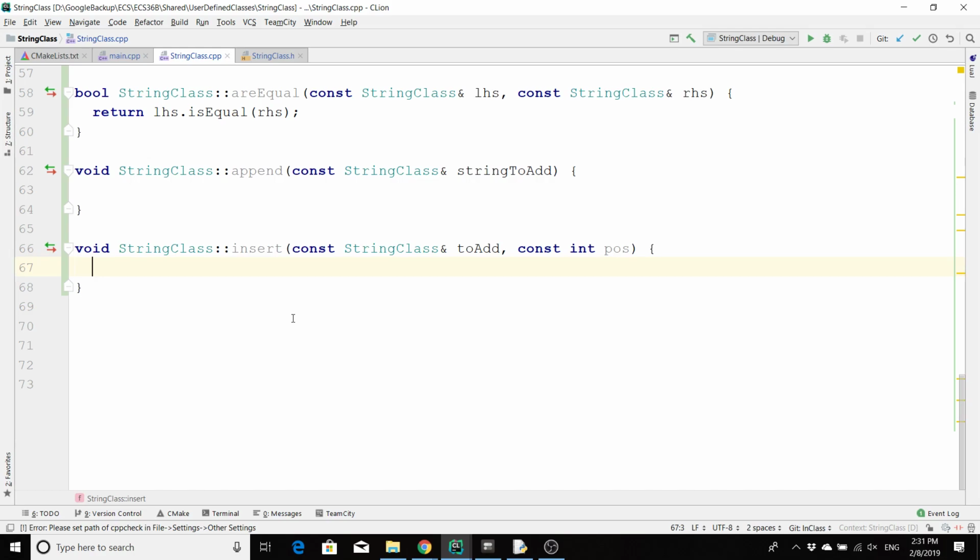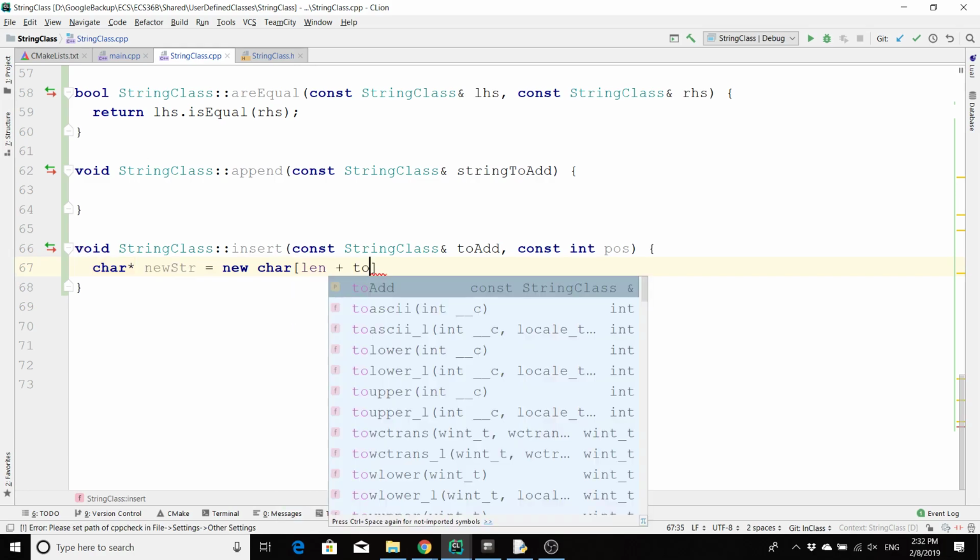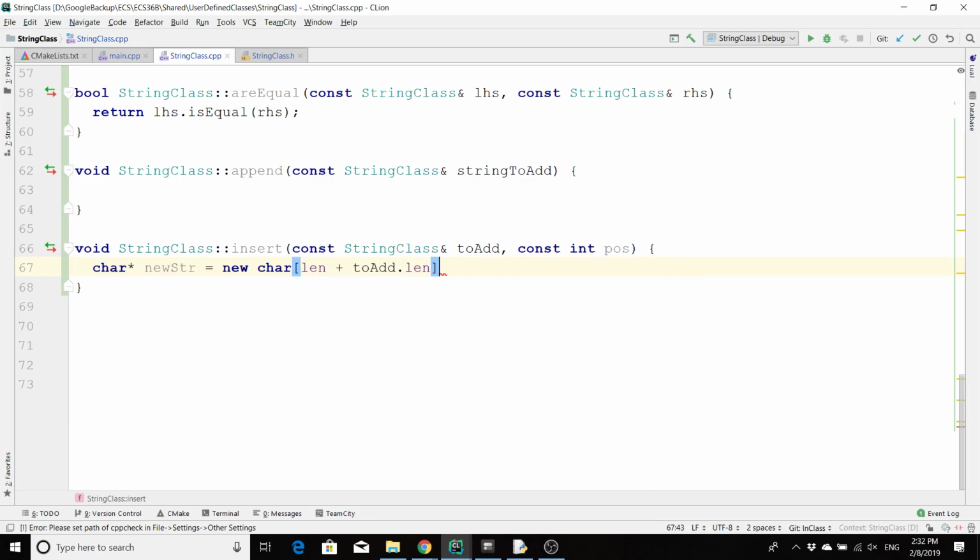I know how big I am. I know how big that new string is. So my total space should be the sum of those two. So we might have a char pointer newStr equals new char, my length plus toAdd's dot length.